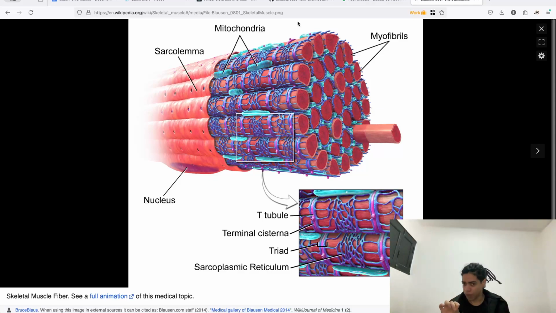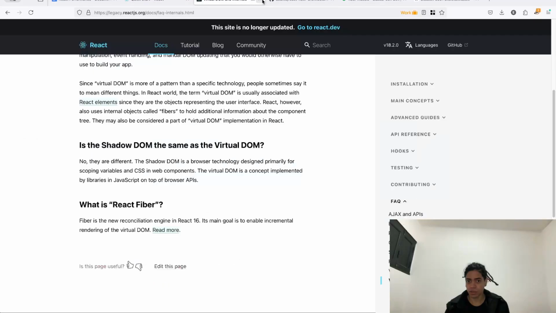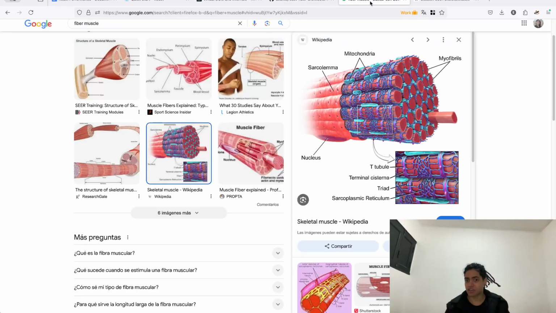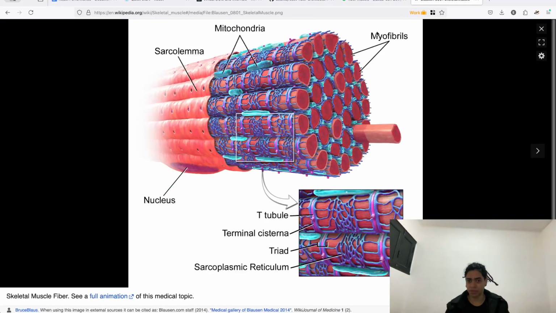Make it suitable for animations, layout and gestures by spreading the rendering work into small chunks of work, and spread it over multiple frames.